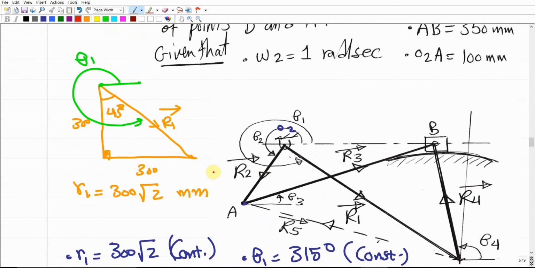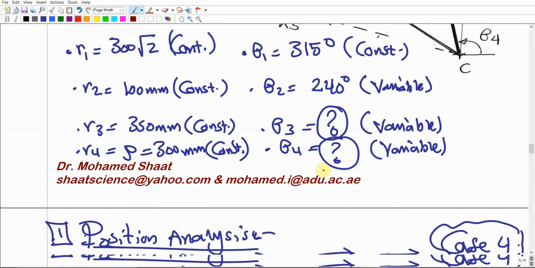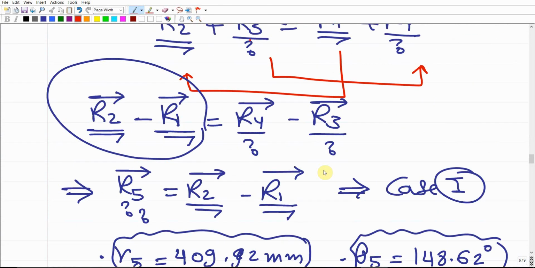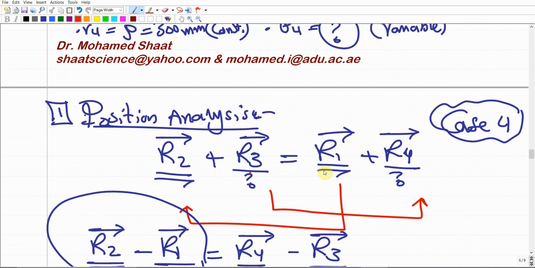As already given here, omega 2 is given, and it is assumed to be constant. It should be provided whether it is constant or not. But since alpha 2 is not provided, it means that omega 2 shall be constant for this mechanism. It should be clearly mentioned to you whether it is constant or there is a specific value for alpha 2. Anyway, once you apply the velocity analysis and the acceleration analysis, as we did many times before, you can simply solve the obtained equations in the unknowns to find the velocity and the acceleration of the slider in addition to point A. Make sense?